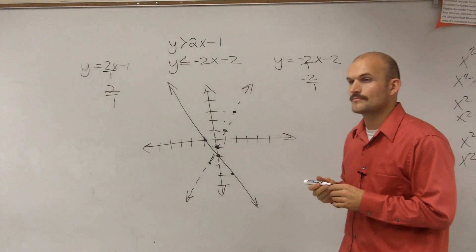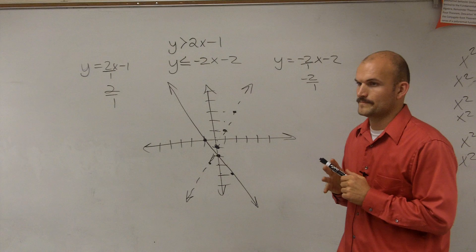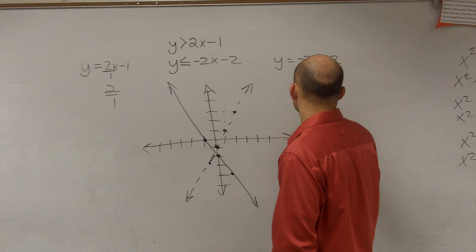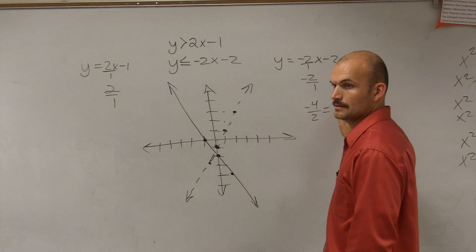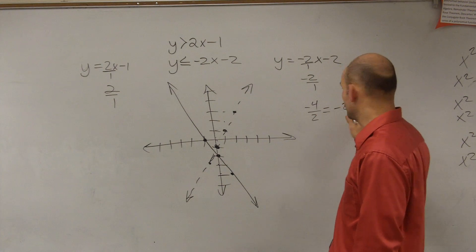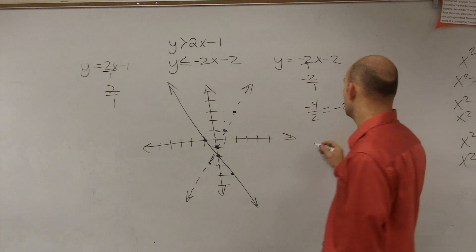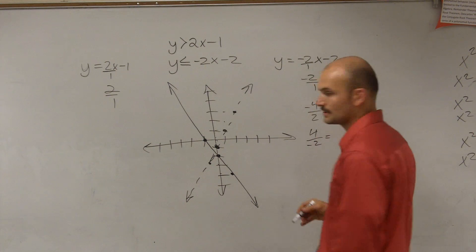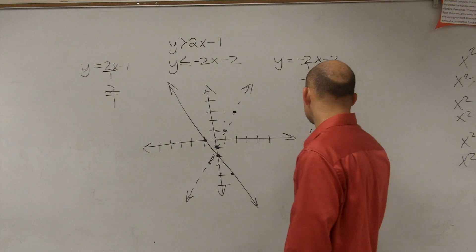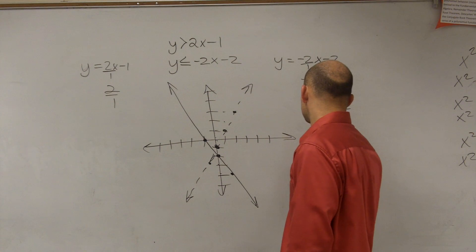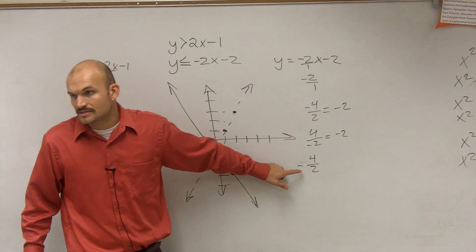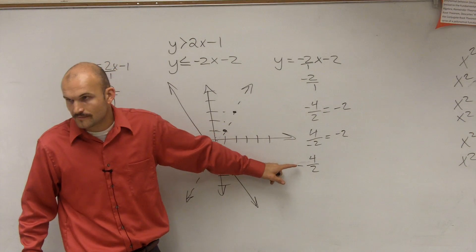Negative 4 over 2 is equal to 2. Negative 4 over negative 2. Negative 4 divided by 2, though, reduces down to negative 2. What's 4 divided by negative 2? Negative 2. So what we sometimes just write it as is we just put, since it doesn't matter if the negative sign's on top or bottom, we just kind of write it in front. Do you kind of see how it doesn't matter, whatever way it's going to work?